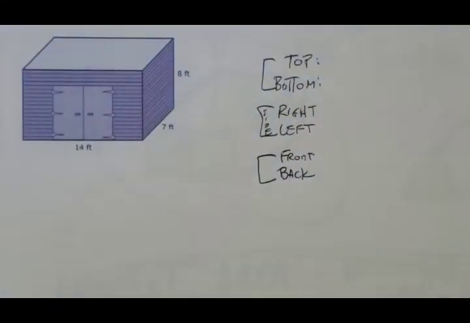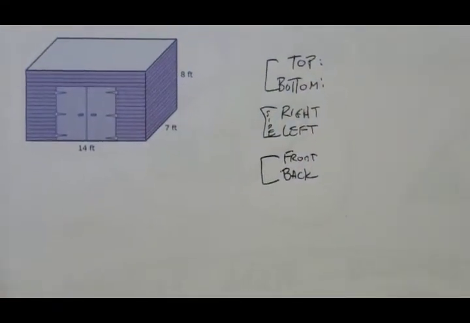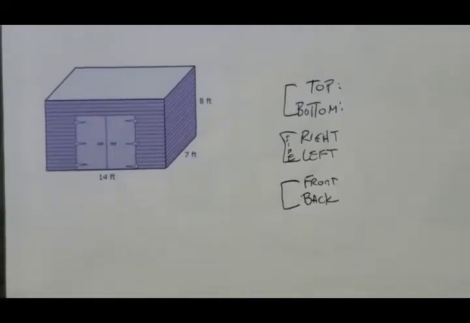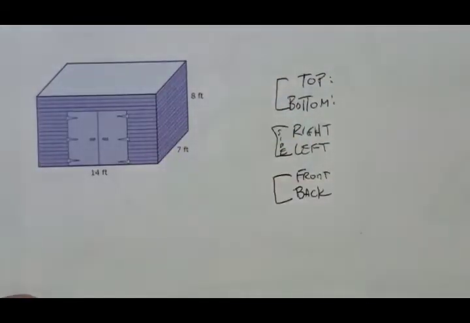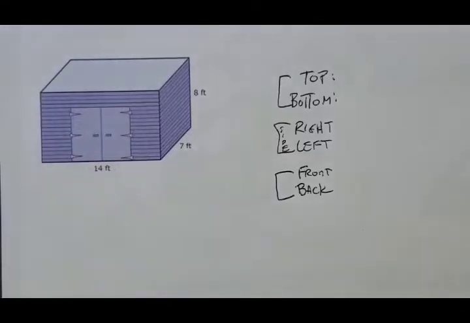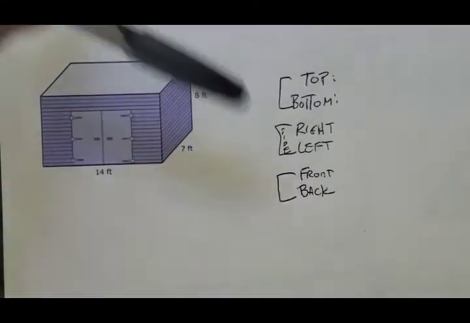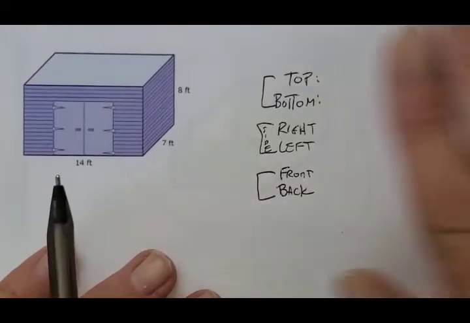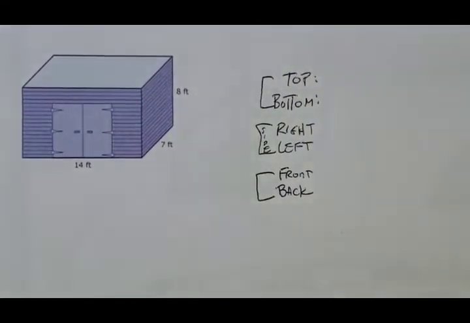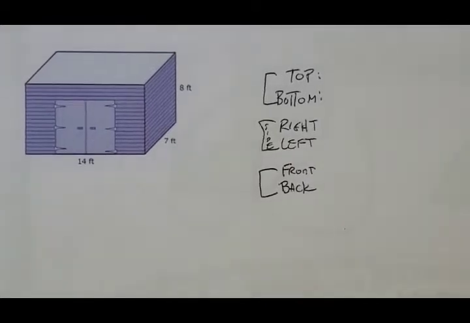Now again, what we're doing is calculating surface area. And we do that by looking at the diagram, breaking it into parts and pieces. We're finding the area of all the sides, even the sides that aren't obvious, the side that's underneath, the side that's in behind that we can't see. And this is just one way for you to do this accurately and efficiently. Okay, and there's organization here and there's no getting lost.